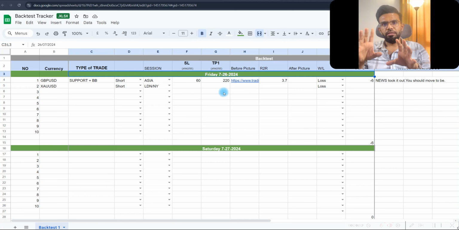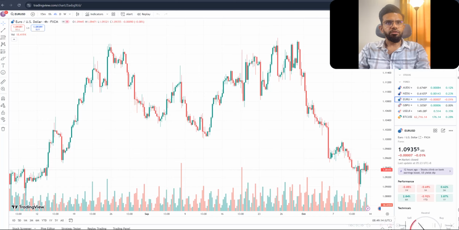So when you do this, you might know what's going wrong. But you also need a supervisor to see why it's going wrong, because you are the only one seeing it. If you're doing it right, it's okay, but if you're doing it wrong, that's the problem. Who's going to check your tracker? Who's going to tell you whether what you're doing is correct or wrong? Because you're doing it on your own, you need somebody to check for you, to see that this support resistance you chose is a strong one or a weak one.